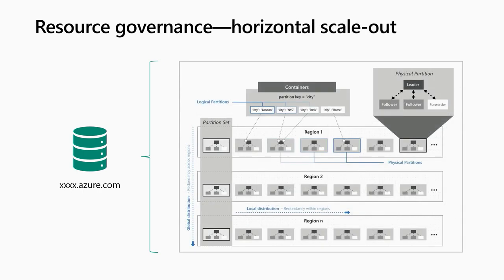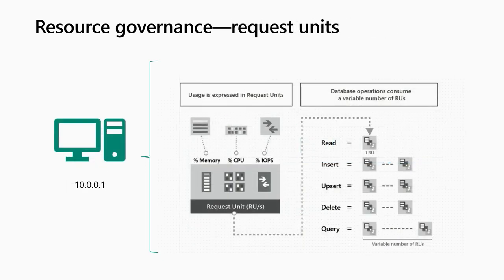Now, what Cosmos DB does is once you have this container, think of this as a bag of items, you're going to set up a partition key, and underneath the hood, what we have here is a distributed system. What we're going to do is set up different partition sets, which are composed of physical partitions, which are then composed of replicas. We're going to talk a little bit about the trade-offs between consistency, latency, and availability later in this talk. But the gist here is we're going to set up one of these replica sets per region, per partition set. But then you're also going to want to think about how do I actually partition my tenants across this model.